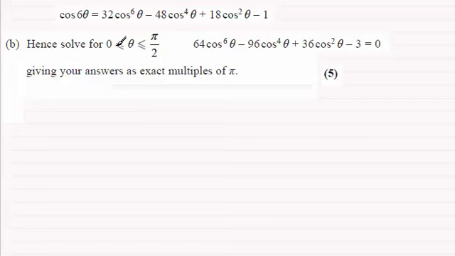So how does this connect up with what we've got here? Well I can see that this equation is double this one. Doubling this would give us these first three terms, then we'd have minus 2 here, so to get the minus 3 it must be just another minus 1.